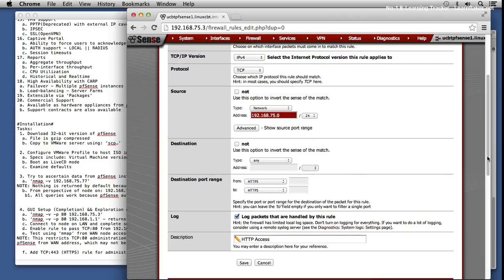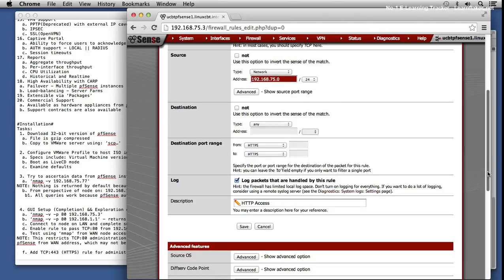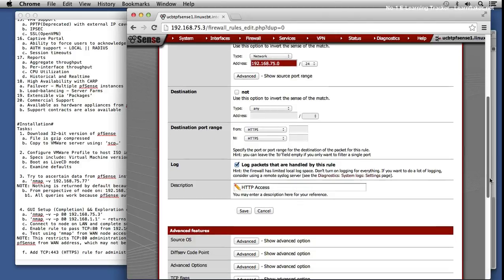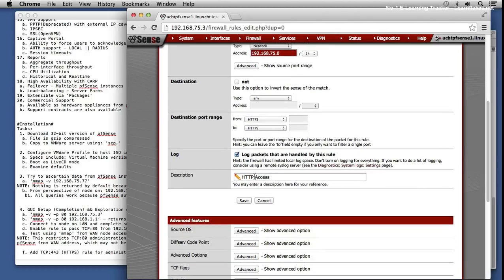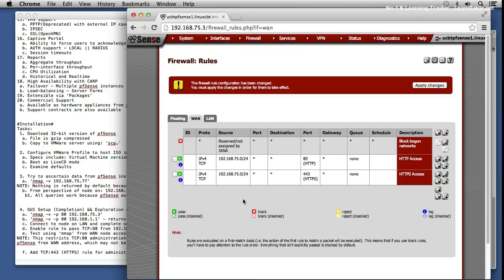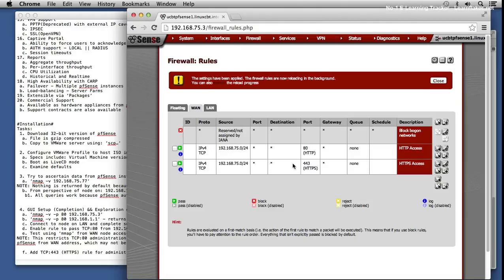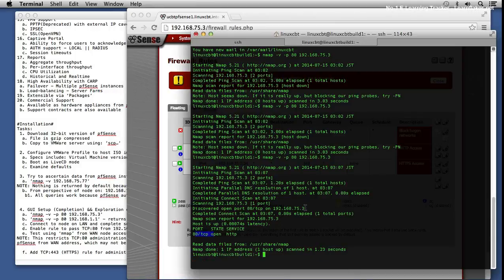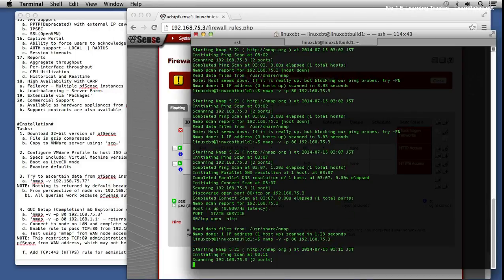However, if you specify a range of, say, port A to port B, then all intermediary ports are included as a result. And then again, that may not be desirable, because if a listener is enabled on one of those ports, then you potentially have problems. So now, after we apply the changes, both ports will pass, and a scan from the client should show favorably that port 443 or SSL is available.